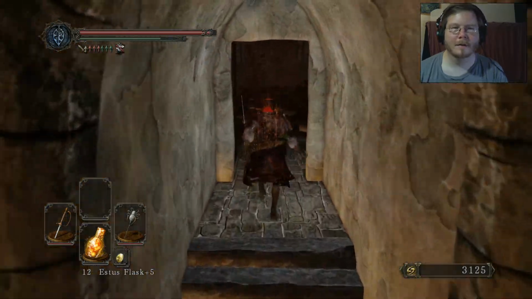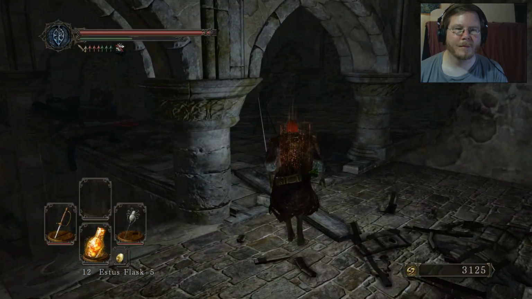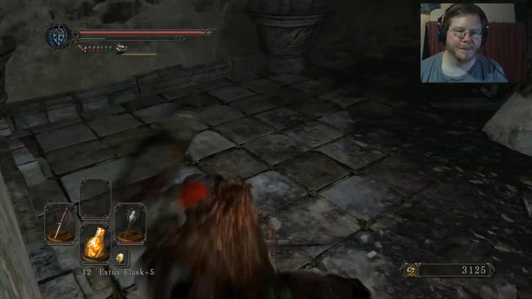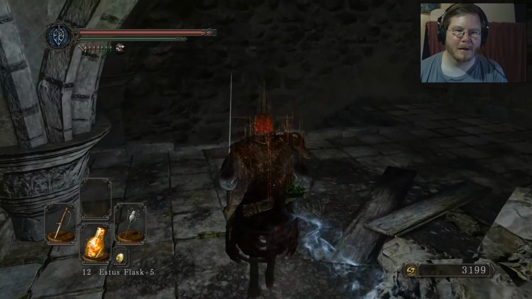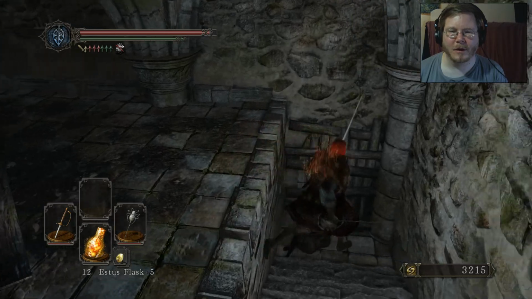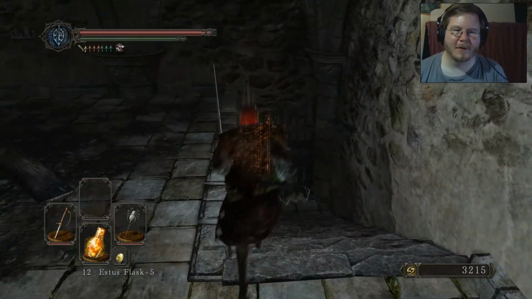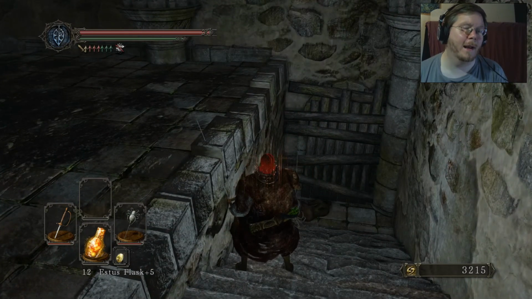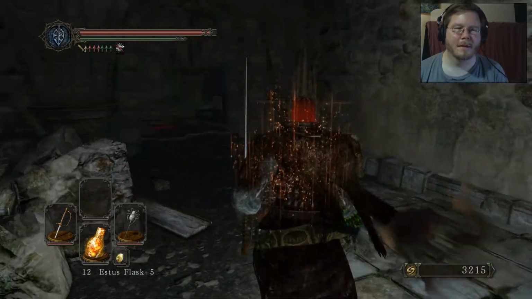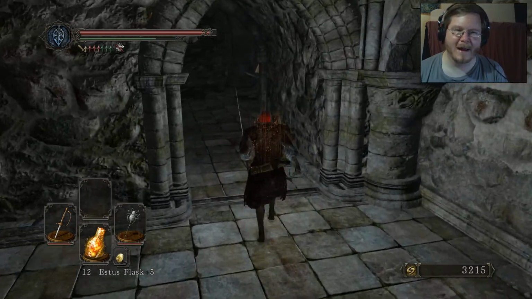Alright. Now, one thing I want to say is, they've got this door down here. People are always leaving messages about this door. I don't know if it's something you can even get through or not. If anybody watching this knows whether there is a way to get through that door, let me know. Drop me a comment. But a lot of people say to try to charge into the door, and I've tried that, and it doesn't do anything.